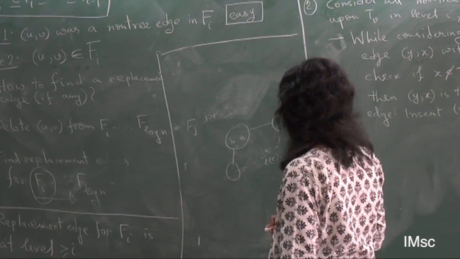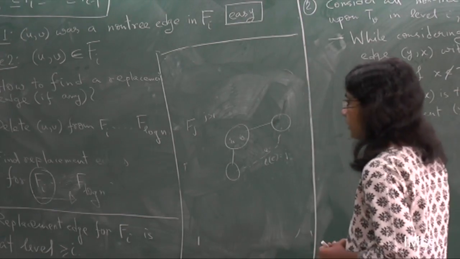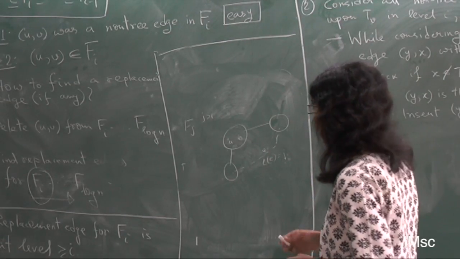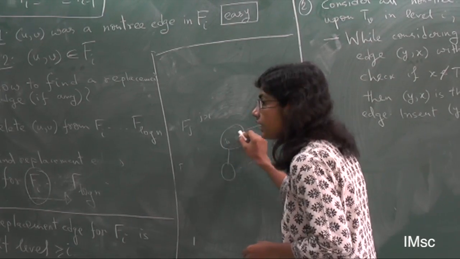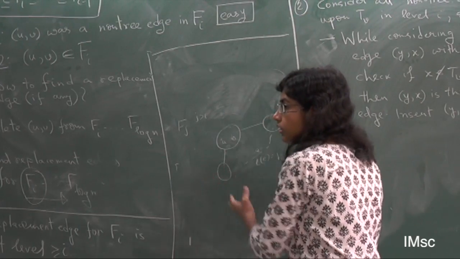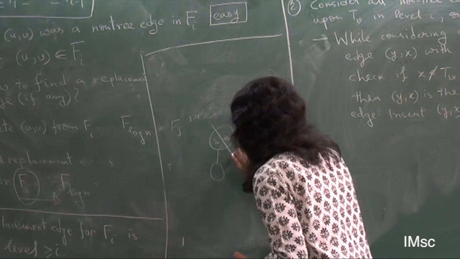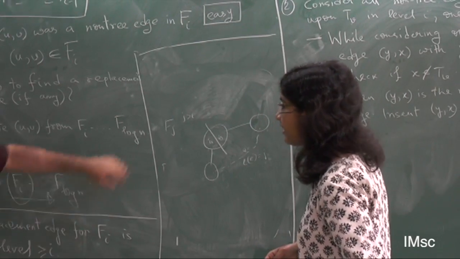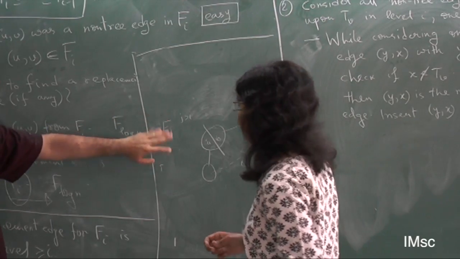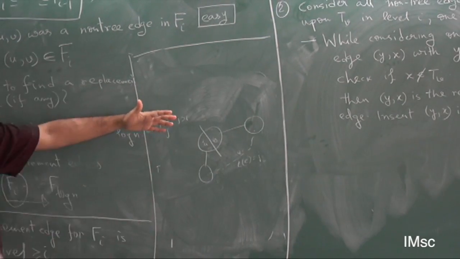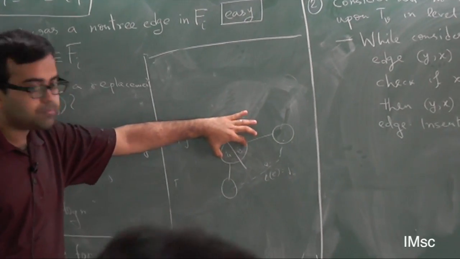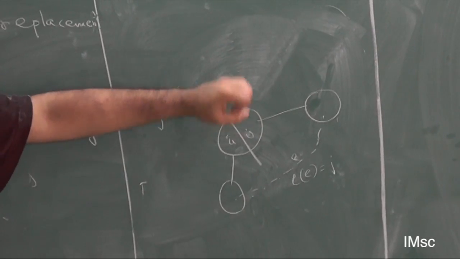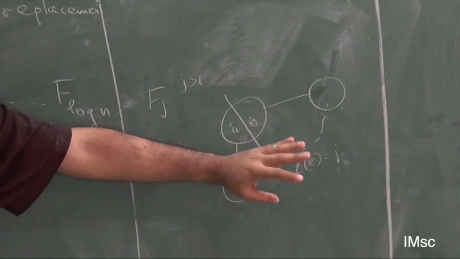It cannot happen. Why? Because Fj is a spanning forest in that level, right? Oh, okay, fine, this can happen. Now you may not find a replacement edge here, but this will fix this large component, right? Now this thing is breaking. Okay, so what you are saying is that there are other ways to fix Fj. That I agree with. Of course, there are other ways to fix Fj. But what I am claiming is that if you just fix this component UV, if you can patch up this component UV, you do not need to look for other ways. Do you agree with that?